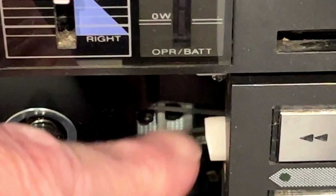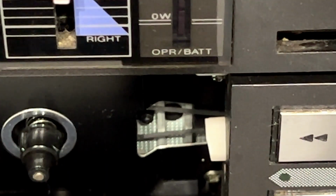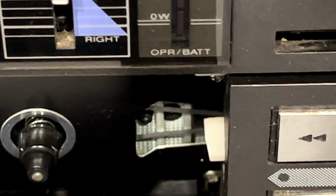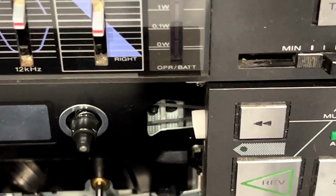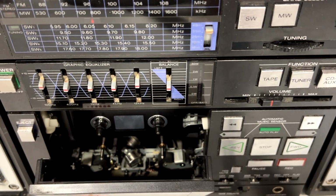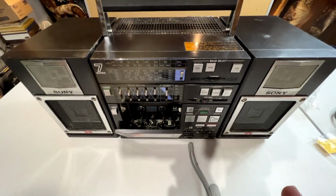What it does is it runs the tape counter, and it also runs this little sensor that tells the machine when the reels are turning. So if that belt isn't there, then nothing will play. And it does appear to be there, but I'm going to take a closer look at it and probably replace it anyway, because, yeah, like I said, I want this thing to be fully working.